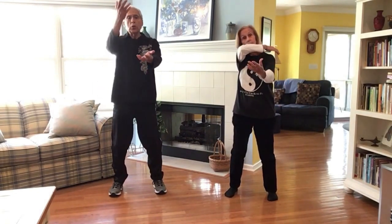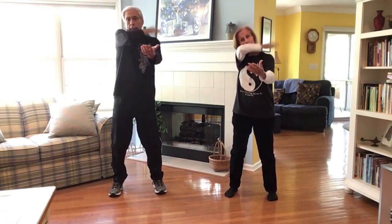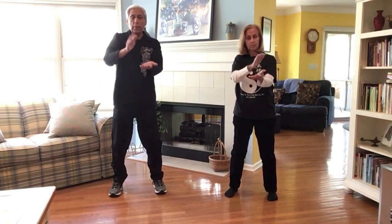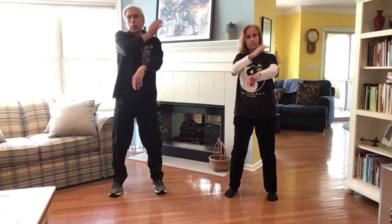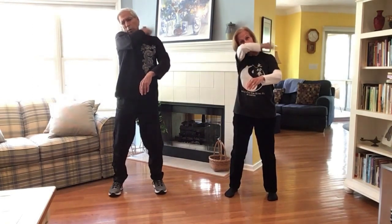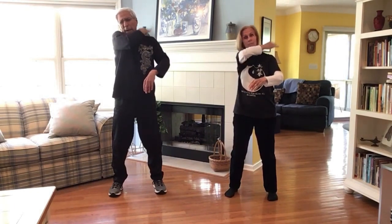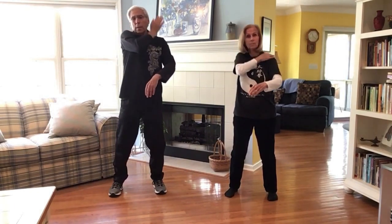Let's extend the left hand and we're going to pat down from the shoulder blade. With the right hand we reach across, start patting on top of the shoulder and down the inside of the arms, slapping into the palms. Turn the hand over the back of the wrist and up the arm. Then pat with your head tipped to the right and tap on the top of the shoulder at the base of the neck. This is really good for getting some tension and stress out of the upper back and neck area.